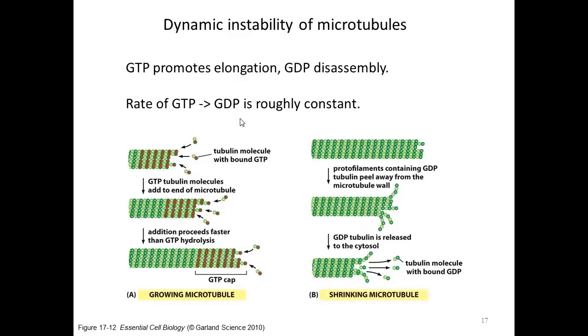So this slide depicts the two processes of a growing microtubule and a shrinking microtubule. I think I said ATP earlier. GTP is the molecule that's important, and if there are a lot of free monomers and an ample supply of GTP, this will tend to promote growth. As the subunits have become incorporated over time, they will hydrolyze the GTP. So now GTP is indicated by red dots, but as time proceeds, the GTP hydrolyzes to GDP, and now we see only the green dots.